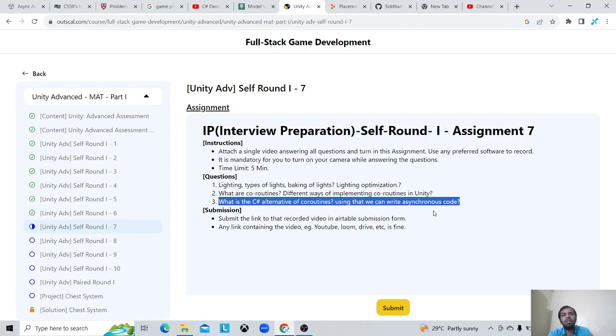All we need to do is there is a keyword called async. So we need to declare that function as an async function, and inside the function we can use the keyword await. So it does the same thing, kind of like yield return. The code will await until the condition is fulfilled, and once the condition is fulfilled it will resume. So that is it, I guess.